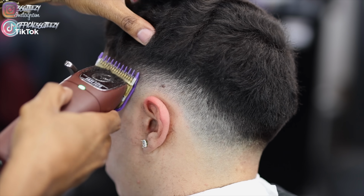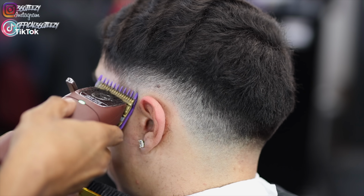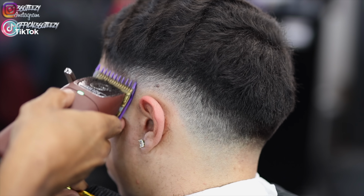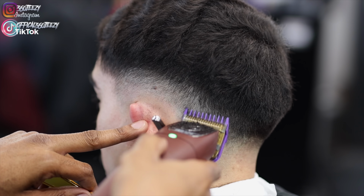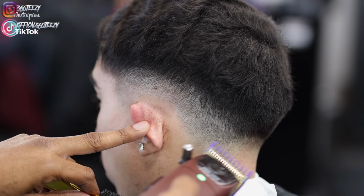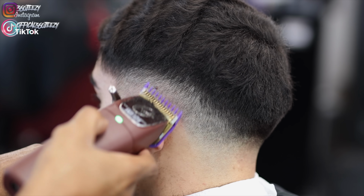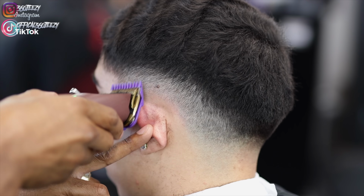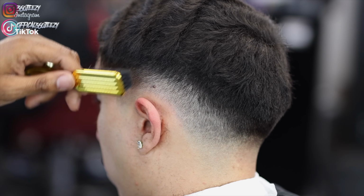So make sure you stretch the skin out and do corner work with your clippers, and just think of getting out those bulk areas as, say, a group of people just piled in one area, you're just taking out some of those people in that area to lighten up those dark bulk areas, if that makes sense.